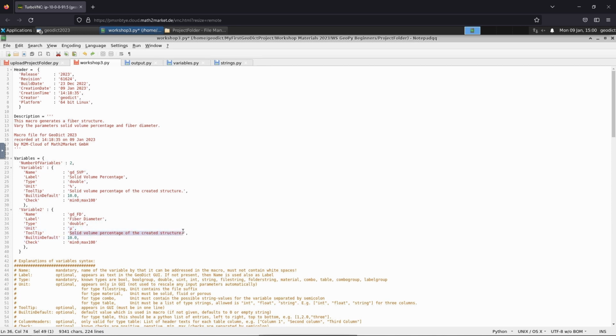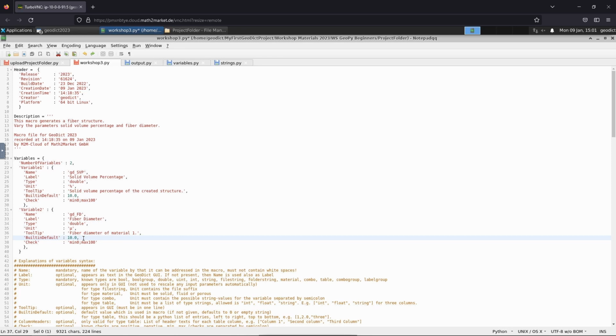For our tooltip, we enter fiber diameter of material 1, because the fiber structure we generate consists of two fiber types, and one is assigned to material 1 and the other is assigned to material 2. And we only want to change the diameter of the first fiber type.